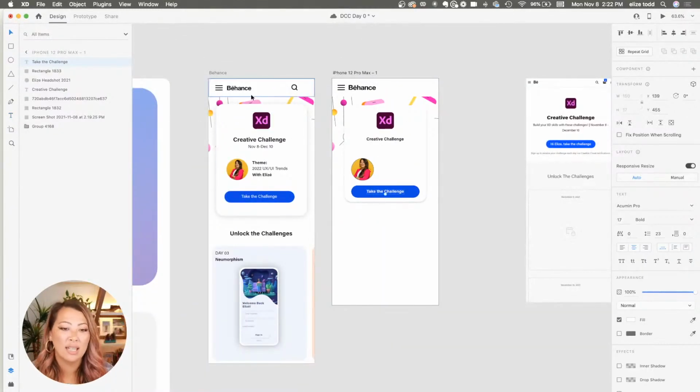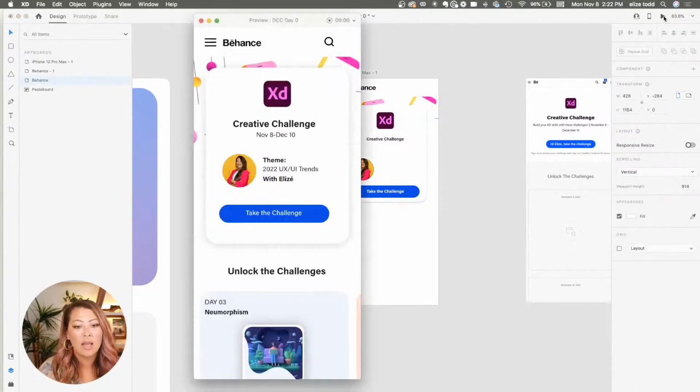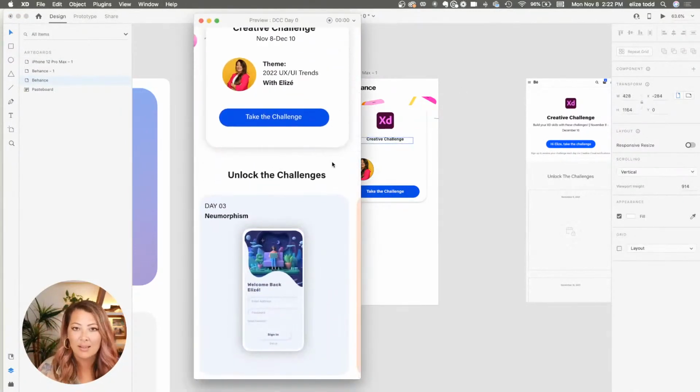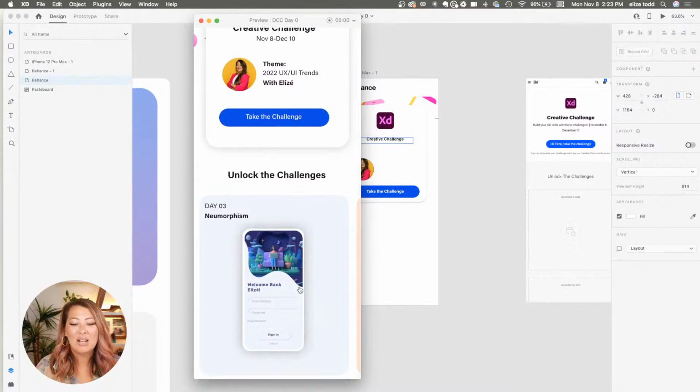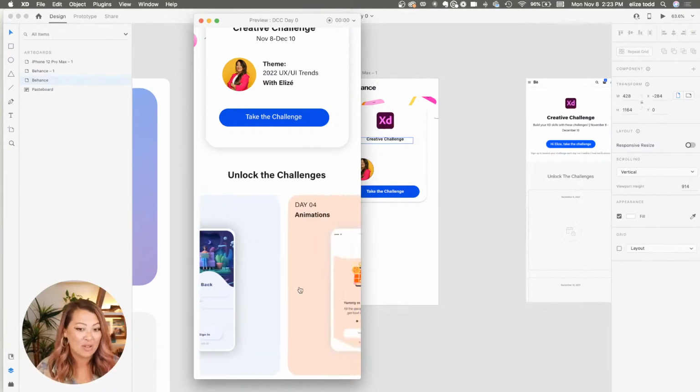Now, something I wanted to give you just a little bit of a taste of is what you're going to be seeing these next few weeks, actually, for the 2022 UX UI trends that are coming up. You're going to see neumorphism. Oh my God, neumorphism. There we go. It's hard to say. You guys try saying that 10 times. Neumorphism. This is a fun, minimalist, almost plastic looking UI trend that's pretty popular. It's really fun to play around with. So we're going to be doing some stuff with that.